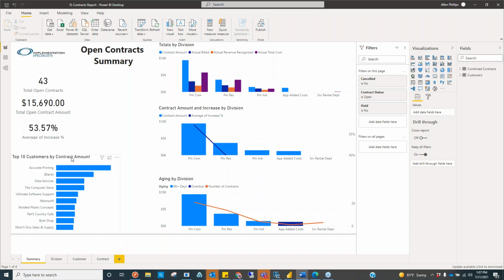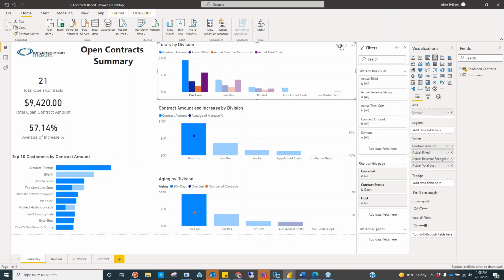You'll notice that when we do this and we can look at our filter here, or if you call it our slicer, this is telling me that the filters here are looking at just the open contracts that have not been canceled, they're not on hold, and of course this right here is the top 10 version. If you look at one of these other ones, we're talking the same thing. This is showing me now that, again, all it's looking at is these 3 different criteria.